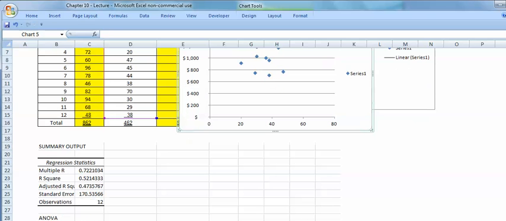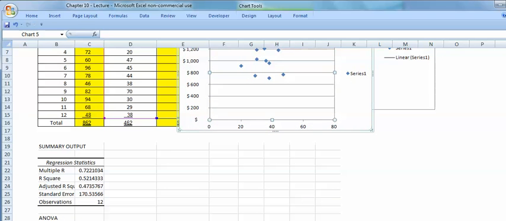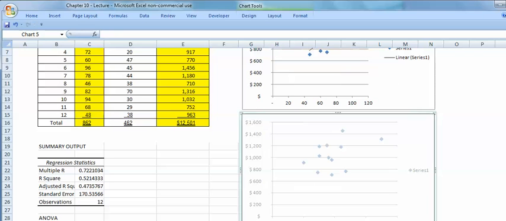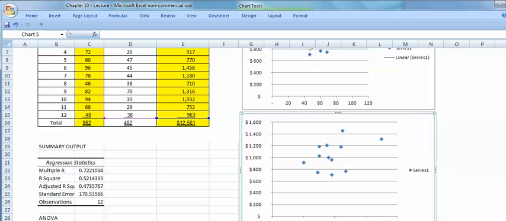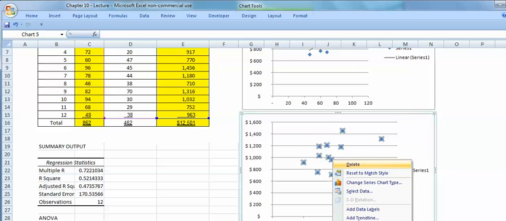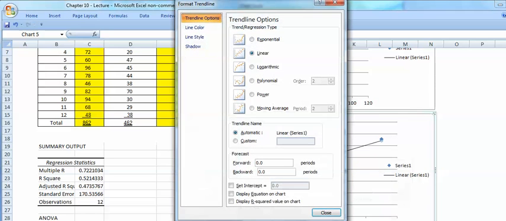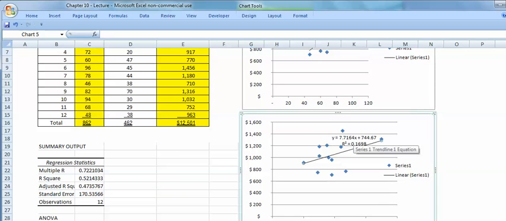There's my scatter diagram. I'm going to just move this down here a bit. I'm going to, again, right-click, add a trend line. I want to display the equation on the chart, display the R-square. I hit close. I'm going to move this right over here.